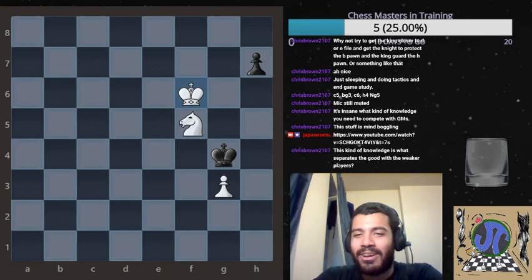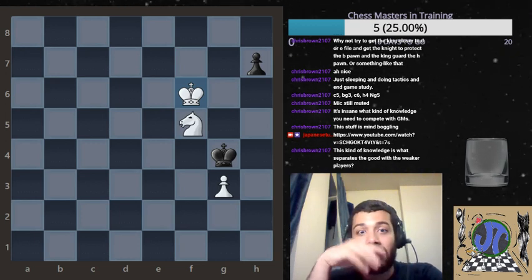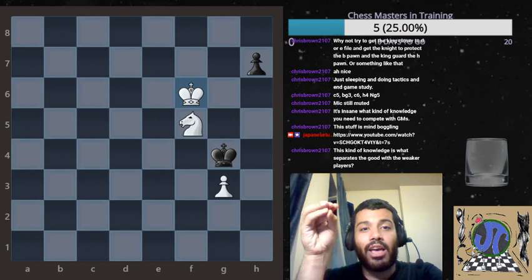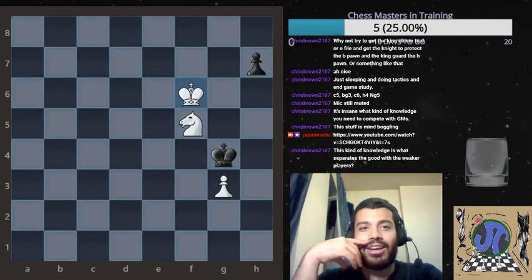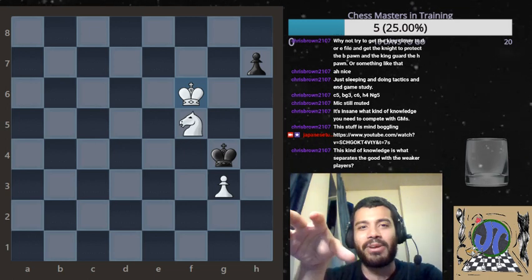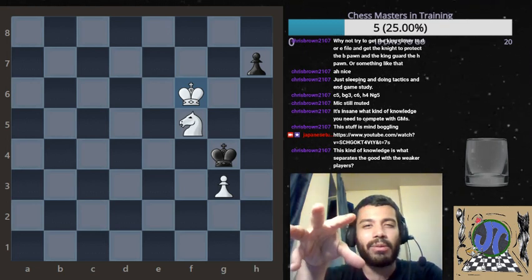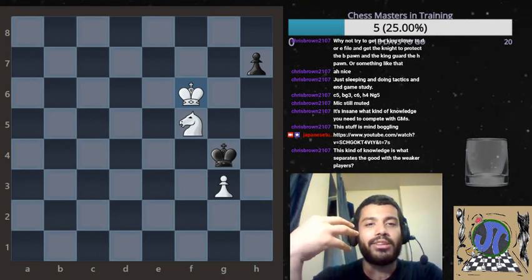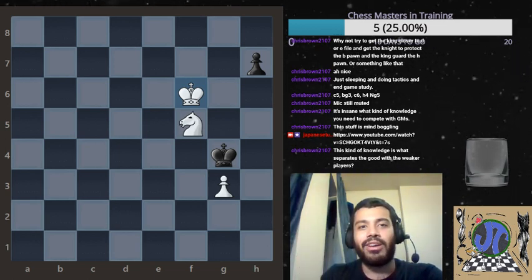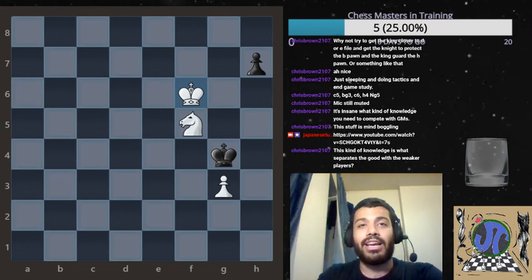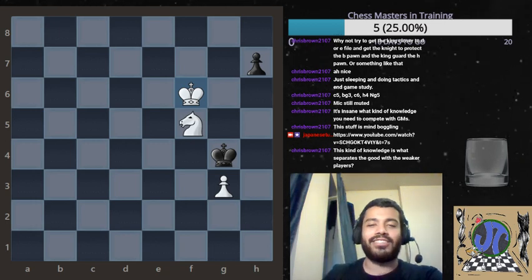This kind of knowledge separates the good players from the great players, right? Because weak players are never going to know this. They're always going to stay weak. They never want to learn information, or any knowledge. Whatever's good for them and works for them, they're going to keep playing. But good players are always searching for knowledge, and if they don't have this kind of material, they can never become great players. And that's what I want everybody to have access to. Great material, great content.